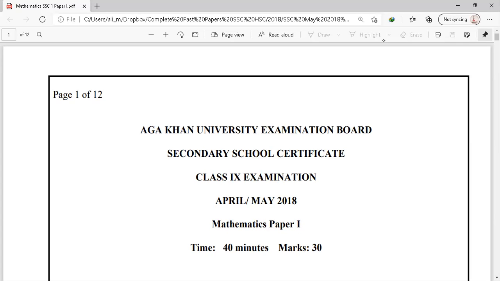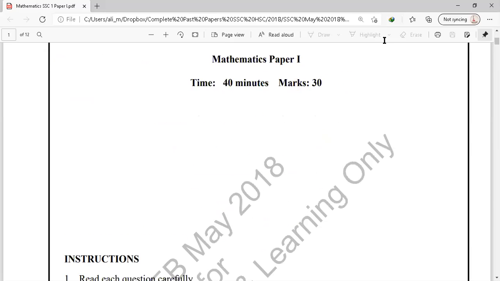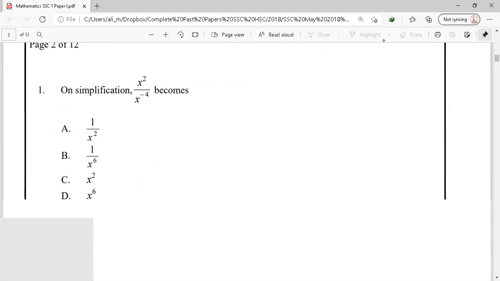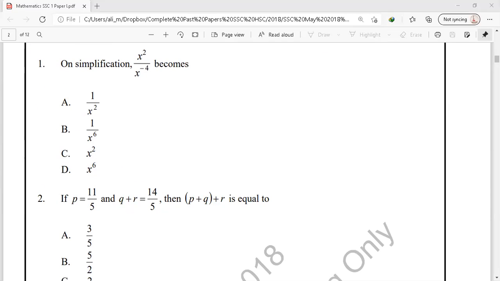आज इस वीडियो में हम AQEB क्लास 9 एग्जामिनेशन अप्रैल 2018 मैथमेटिक्स पेपर 1 सॉल्व करेंगे। तो सबसे पहले चलते हैं हम अपने क्वेश्चन नंबर 1 की तरफ। In question number 1, we have to simplify this expression and we have to give the simplified expression of this term.